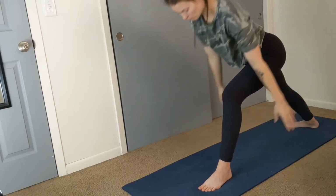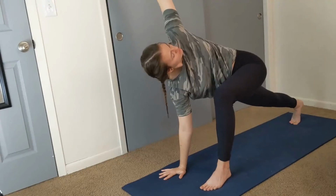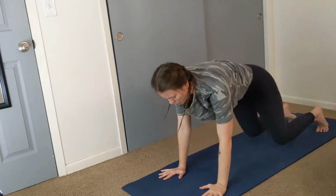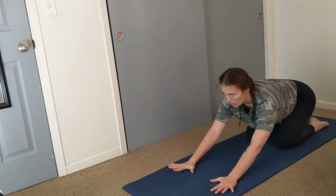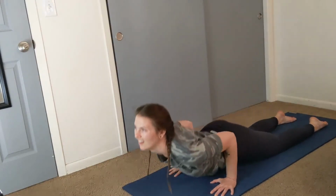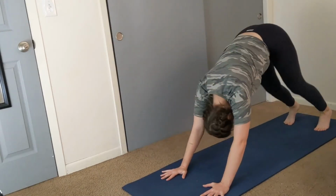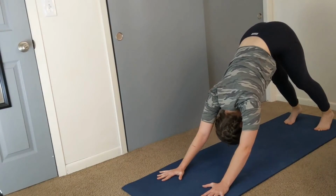Exhale, lunge. Plant your hands. Inhale, step back, high plank. Exhale, chaturanga. Find your way to downward facing dog. You got this. If you're going for those push-ups, push through it. You can do it. One more. Downward facing dog.